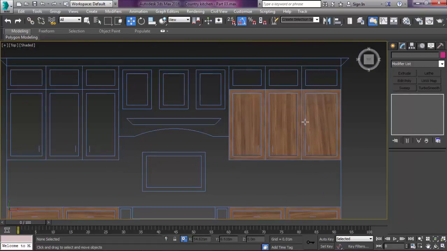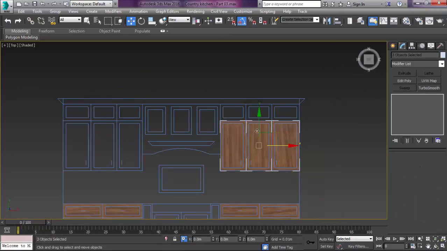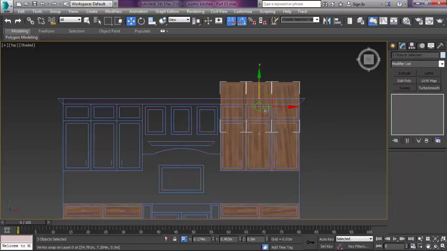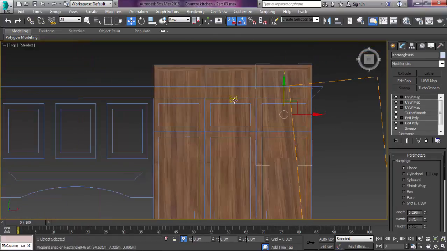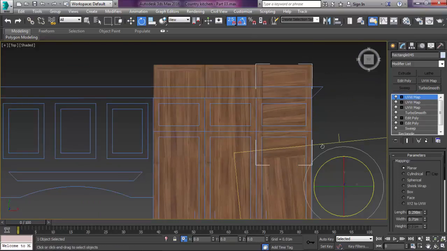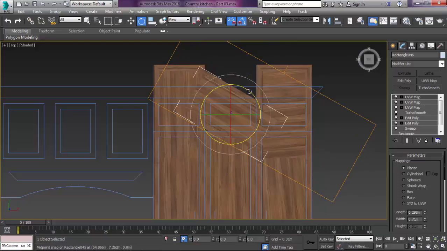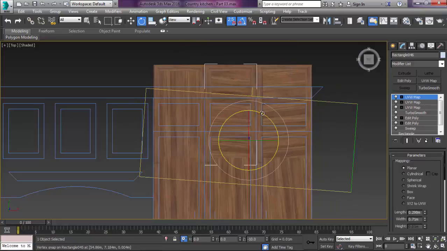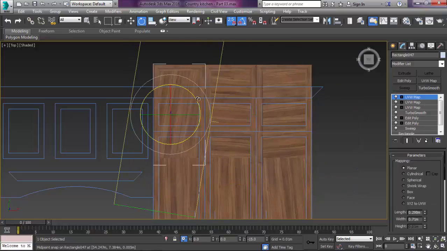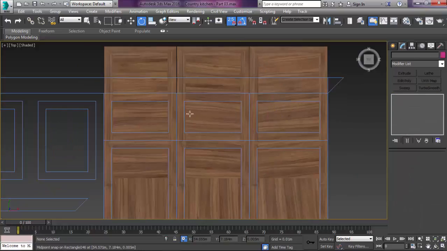Okay, so let's now create those panels. Okay, I think let's select this and rotate something like that, because those are in this direction. Okay, so we have different patterns for each one.